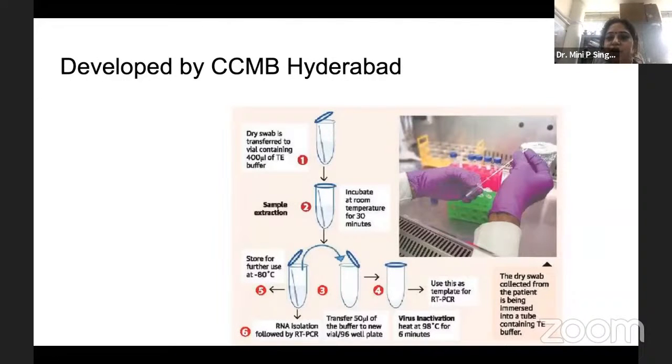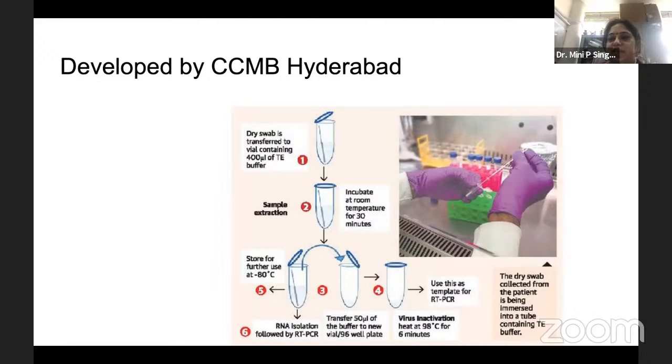And with the crisis and the lockdowns, India had a huge crisis of reagents for testing. So scientists from CCMB Hyderabad have come out with a test, because as I mentioned, for a conventional PCR, you first need to extract the RNA. But here they were able to simply heat the swab collected at a high temperature, and then this was used directly for real-time PCR, obviating the step of RNA extraction, because that was also very time consuming and also led to additional usage of resources. So this is some of the things which are coming up.